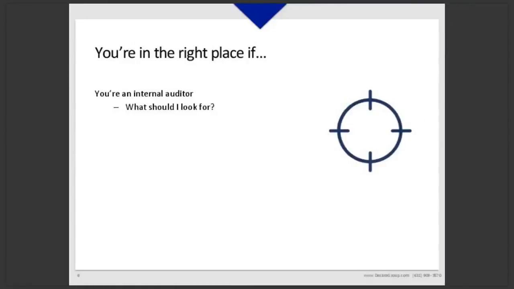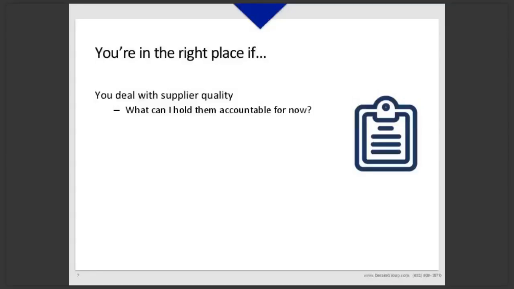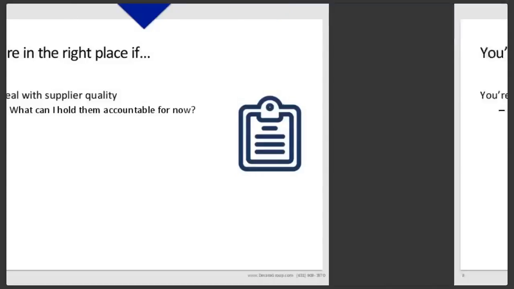Or maybe you're in the right place if you're an internal auditor. So yes, this is about implementation, but we're going to be doing so many things and looking at so many clauses in this webinar that have changed or are brand new, and you need to know what to look for. Maybe you're a supplier quality engineer. This webinar will let you look for what you can hold your suppliers accountable for now and how they should be looking at your unique needs as a customer of theirs.